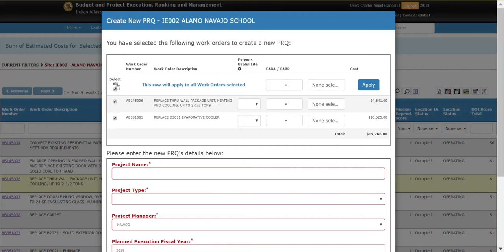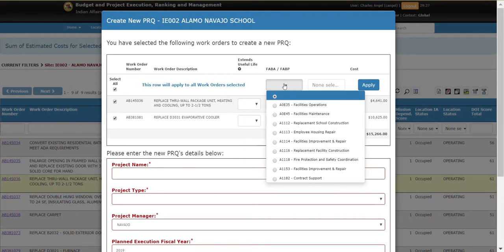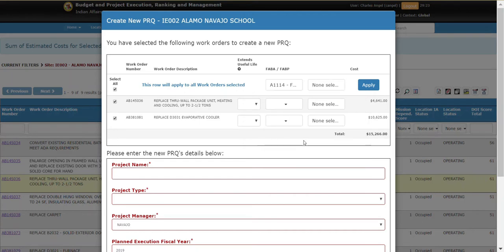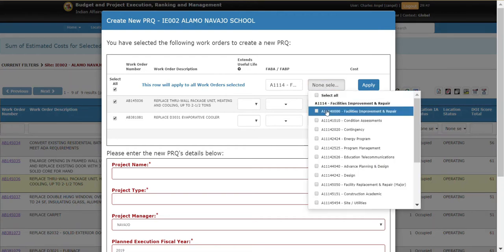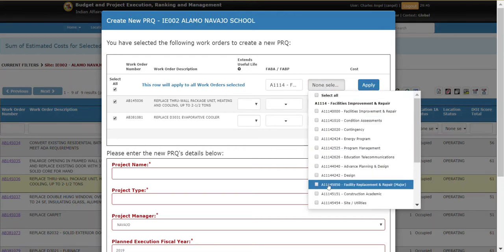So for instance, if I say Select All and I say, well, this FABA, this is a facility improvement and repair. When I select that, A1114, my selection for my FABPs over here will all be subcategories of A1114.